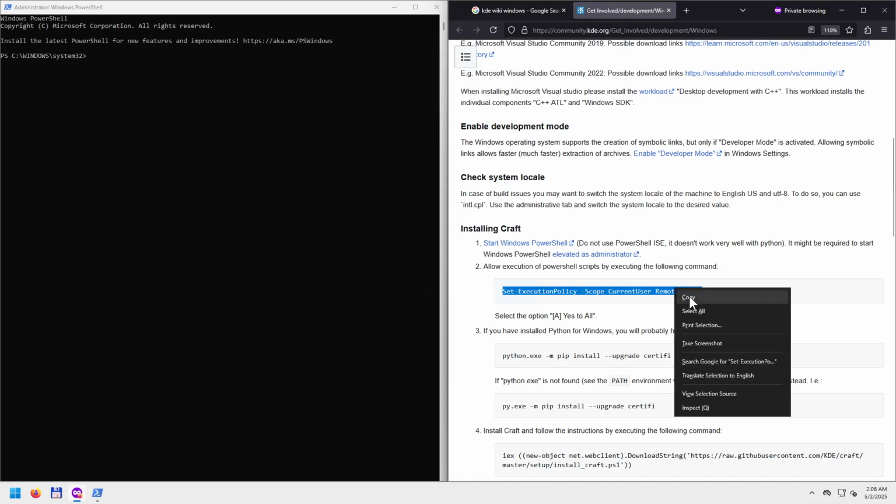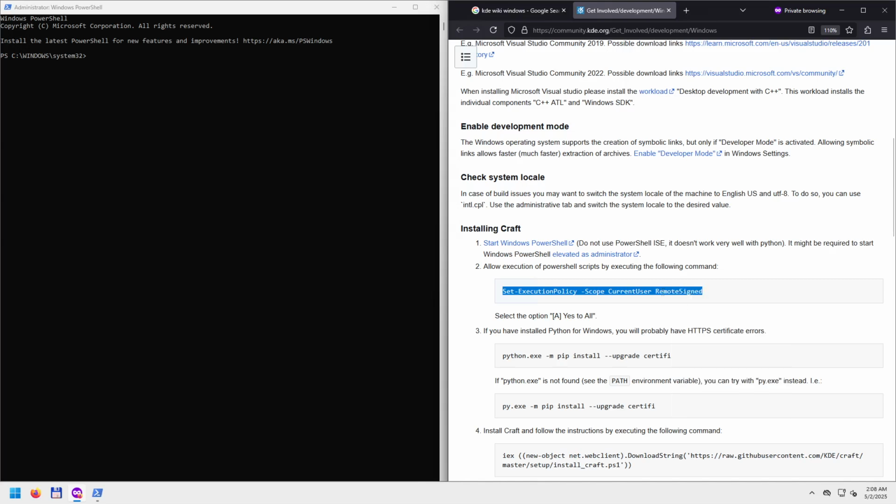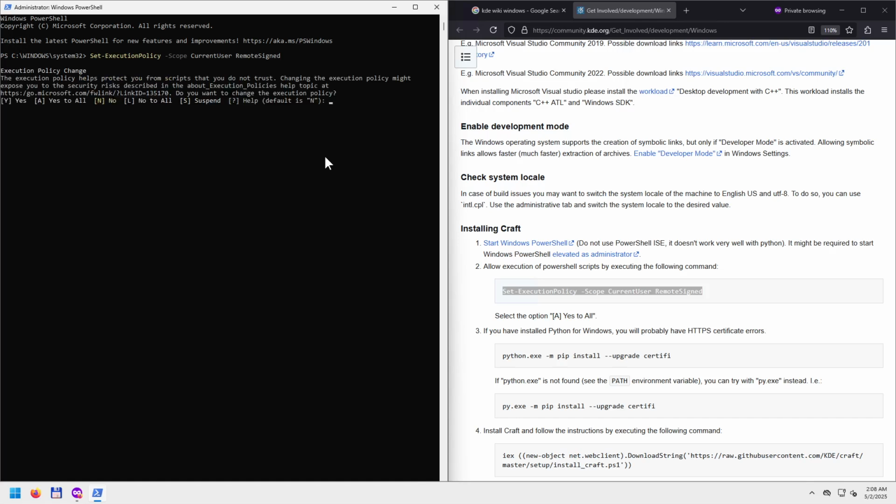Okay, that was step one, starting Windows PowerShell elevated as administrator. Step two, we are working around this limitation in PowerShell where you cannot run long command lines because of the need for a signature. I should type A, uppercase A, or the option yes to all.